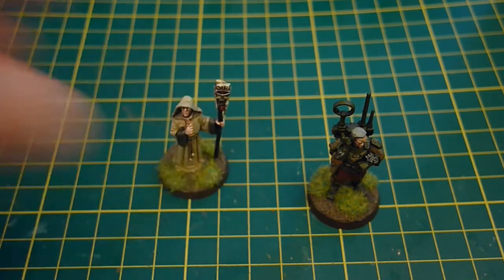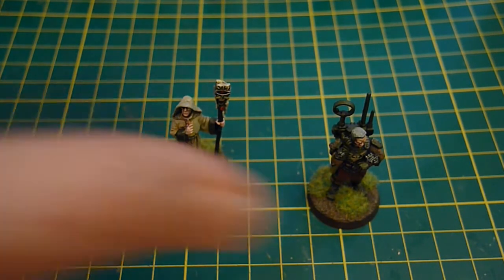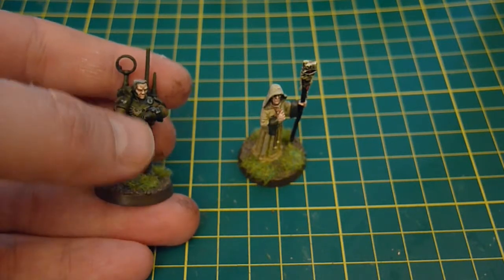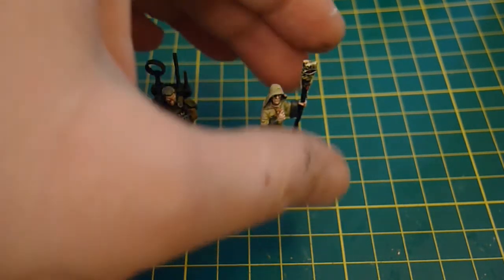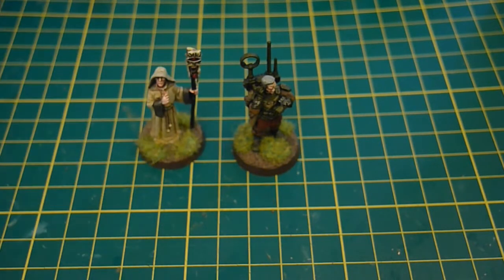Now, it's been a few years since any of this, I hesitate to call it a project, has been worked on. So these are a couple of Astra Militarum / Imperial Guard specialists. There's the artillery guy who calls down off-table bombardments. And in the robe, we've got an Astropath, who are the long-distance psychic, blah, blah, blah.